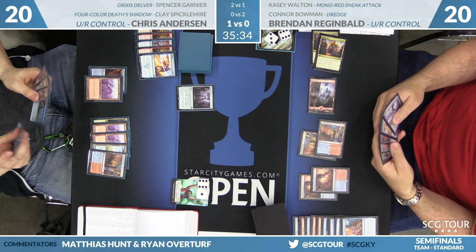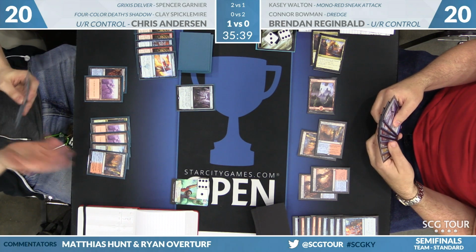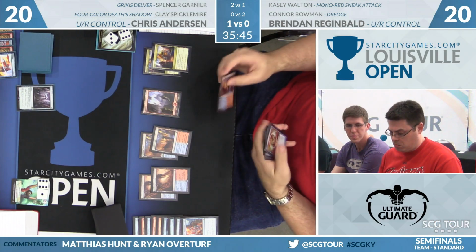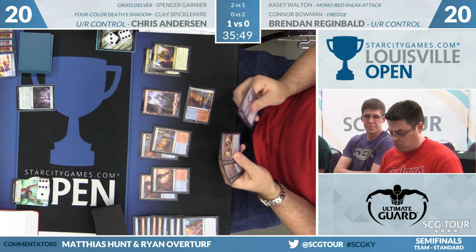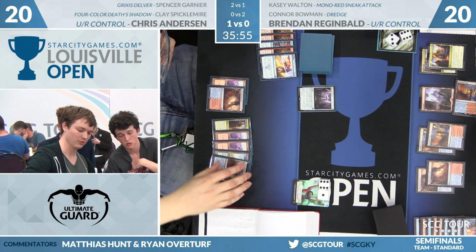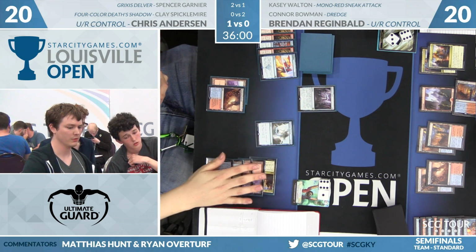Right. But it's hard to fight the counter war if you're already down on cards. And negate. And Brendan's hand just continues to improve. You see negate, dispel, disallow. 2 illuminations. He's not casting them so he doesn't have to discard to hand size. Yeah. It's a good place to be. Right. You'll see a good amount of that in this kind of matchup.